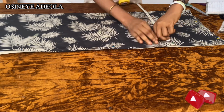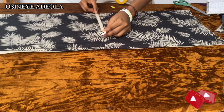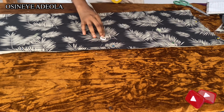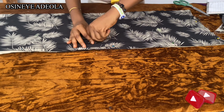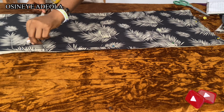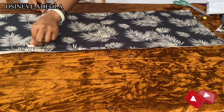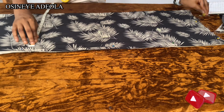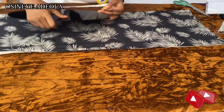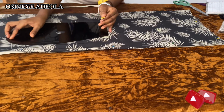And a full bust measurement is 44 divided by 4 is 11, and our waist measurement is 40 divided by 4 is 10, and our hip measurement is 42 divided by 4 is 10.5. After getting the full body measurement, you can now trace them out with your ruler.